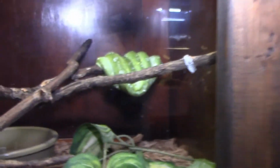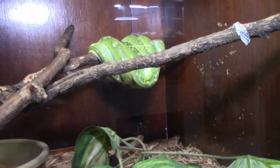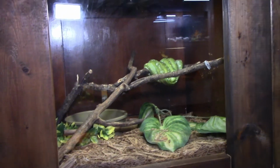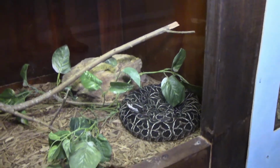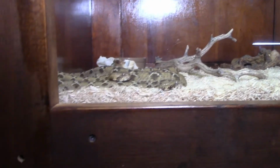Green tree python. See, you would think that every snake in here is going to be venomous, but they are all not. Not all snakes are venomous. Most snake bites are absolutely harmless, but remember, never attempt to hold a snake that you can't identify. In fact, it's best practice not to hold them at all. If you look at this snake, hopefully it comes up on the screen. Once again, I'll kill my light.